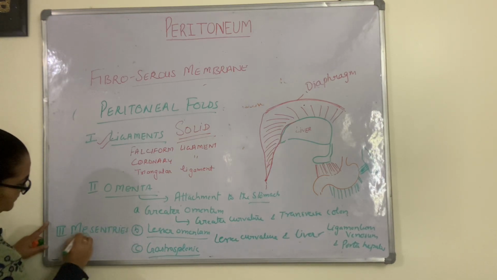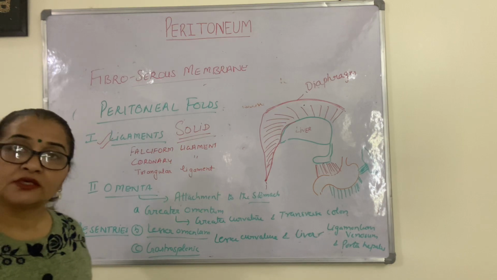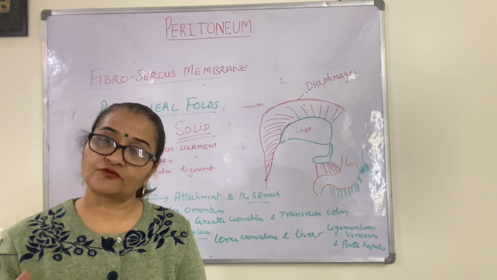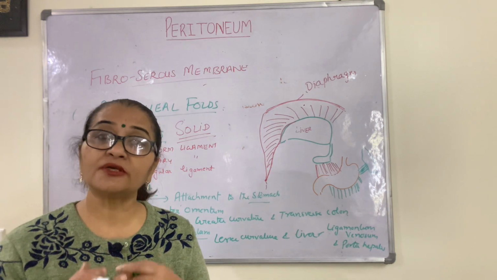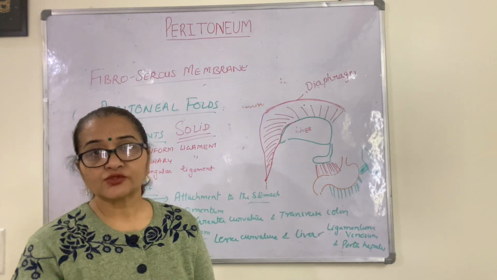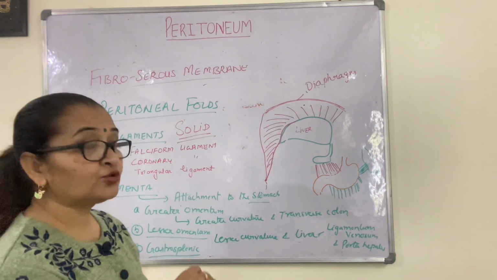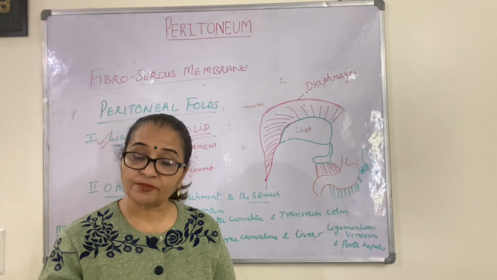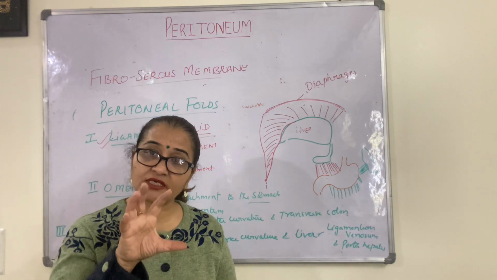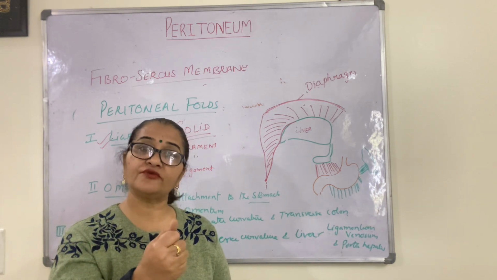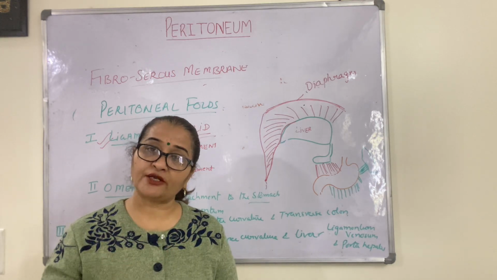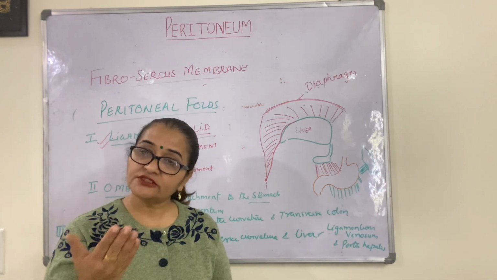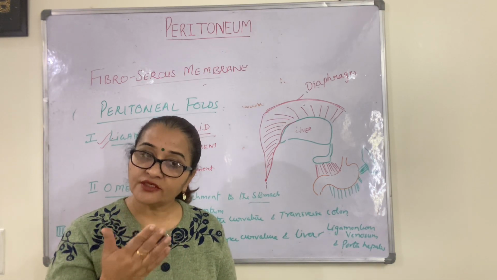Mesenteries are enclosing the various parts of the intestine. Not all the parts of the intestine, but various parts of the intestine. So this is basically the introduction of the peritoneum: what the different parts of the peritoneum are and how they are formed. Basically, when the peritoneal sac is invaginated by the various viscera, the different parts of the peritoneum are formed. We just give them different names. Is it clear? They are doing different functions.